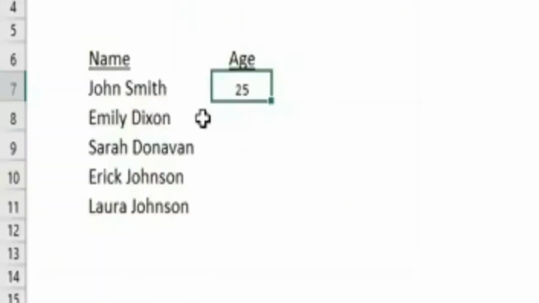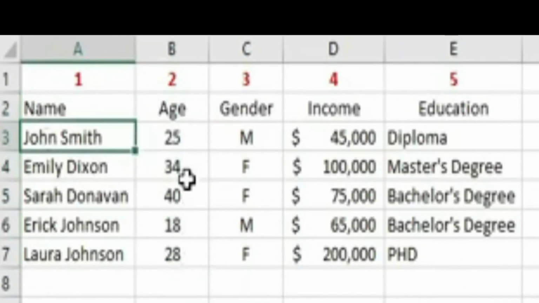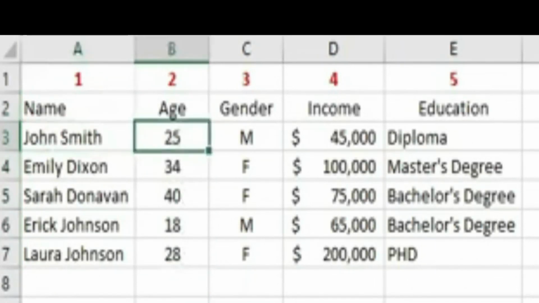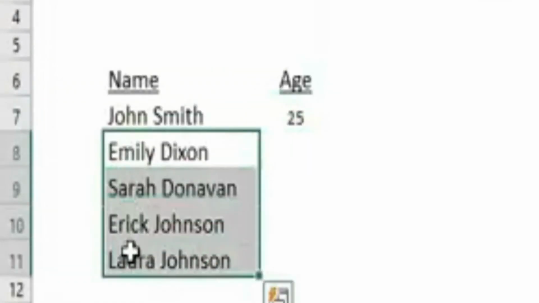So now we're going to go over to our data tab, look for John Smith, look in column 2 and see if it says 25. We located John Smith, we've gone to column 2 and it says 25. So this says we did our VLOOKUP correctly. However, we haven't finished yet. In one, we've got to find the ages for all the other individuals as well.